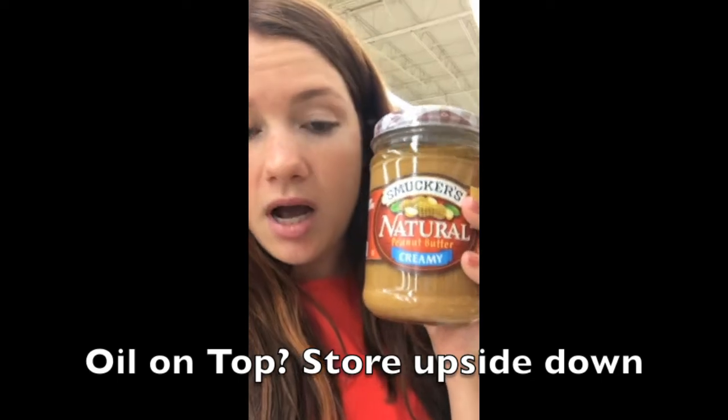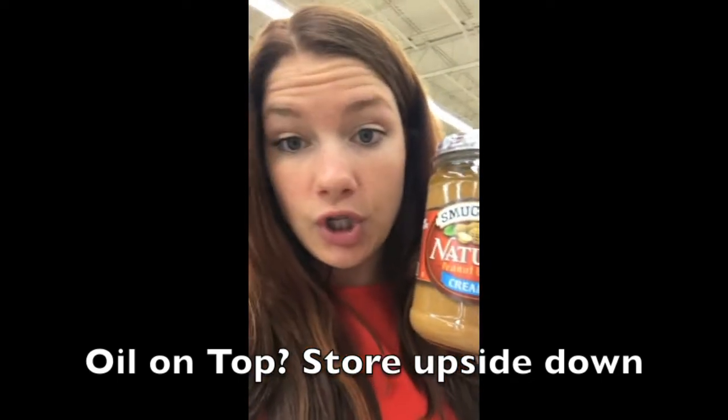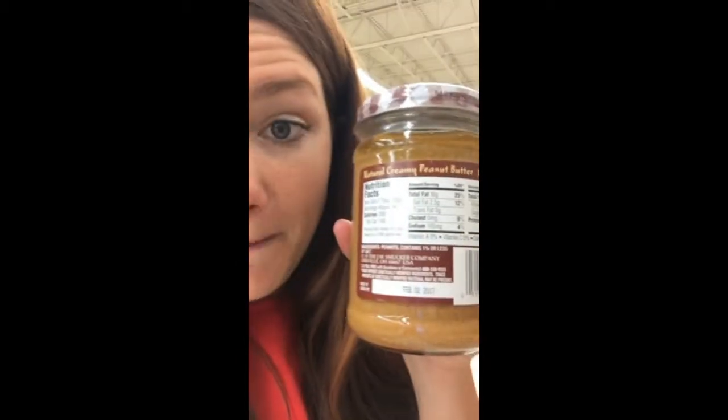With this peanut butter, it says natural, so just because it says natural, you can't always guarantee that it's going to be great for you. So don't just go straight for the organic brands. But what I love about this one is that on the ingredients, it's just peanuts. And there's 1 gram of sugar, but that's naturally occurring from the peanuts themselves. So Smucker's peanut butter, if you want to do that. If you want to do an almond butter, I really like Justin's.